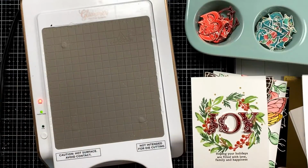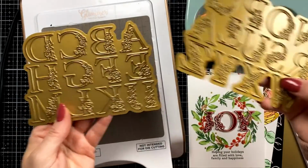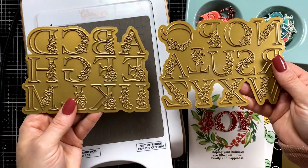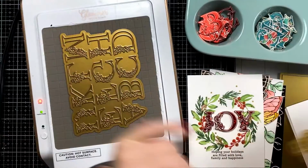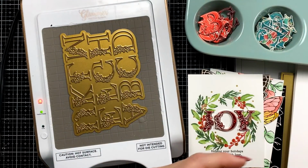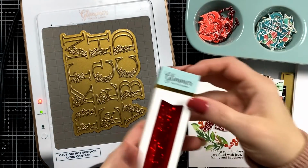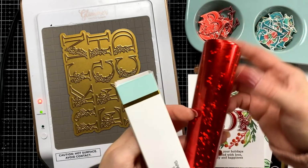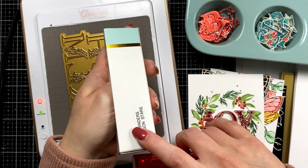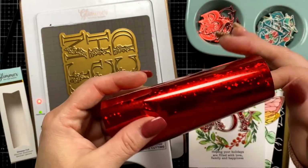So we're going to start with our alphabet. Let me move a couple things out of the way. The alphabet is an investment, but I think you can get so much from this. You get both of these hot foil plates. I'm going to go ahead and put this one down, and we are going to foil... What should I even foil? I'll do some more red so I have plenty of those letters. Okay, this is the Crimson Stars. I kind of store all my foil in these. I just cut the tops off so that way I always know the name. If the name isn't on here, I usually do a label so I know. But this is what that foil looks like. Isn't it pretty? I love it.